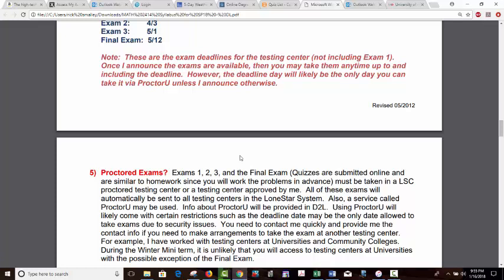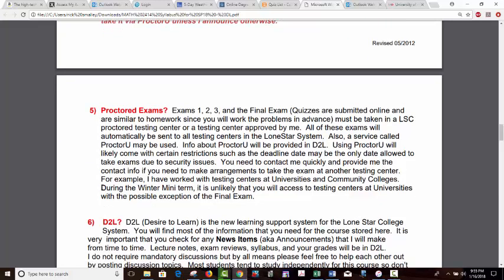I mean, that's your fault if they close at 8 and you show up at 6:30 and don't get the full amount of time. So obviously the amount of time that I allow you for an exam is always superseded by whatever time a testing center closes. That takes priority. So be careful, pay attention to that. Same thing with any, okay, I guess I didn't take this blurb out of my last syllabus for the winter mini, but obviously this isn't a winter mini class. It's a full spring semester.